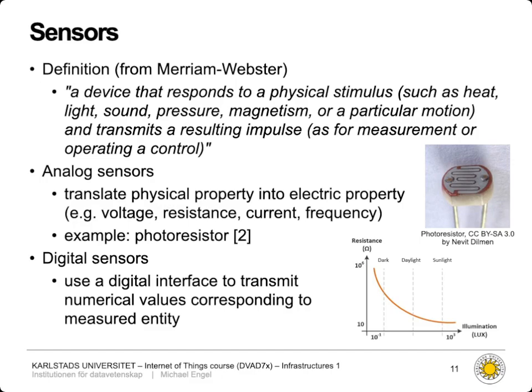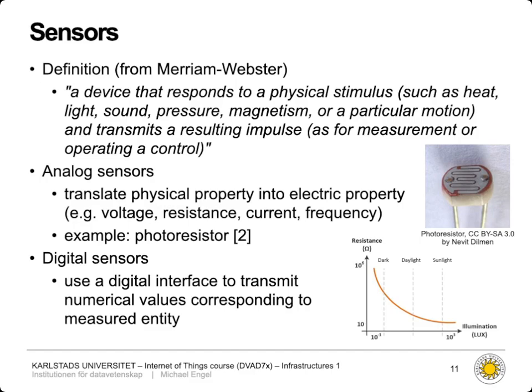So at dark, you have some resistance. That's a good question if the vertical axis here is actually linear or logarithmic. I guess it's logarithmic. So you have maybe 1000 ohms. By daylight, you might have 100 ohms. And if you have direct sunlight shining on your sensor, you might have a resistance of 10 ohms. And you can measure this resistance, so you can have a defined current through it. And then you can measure the voltage difference across your resistor, and that you can put into an AD converter, and then just figure out the amount of light shining on your nice IoT node.